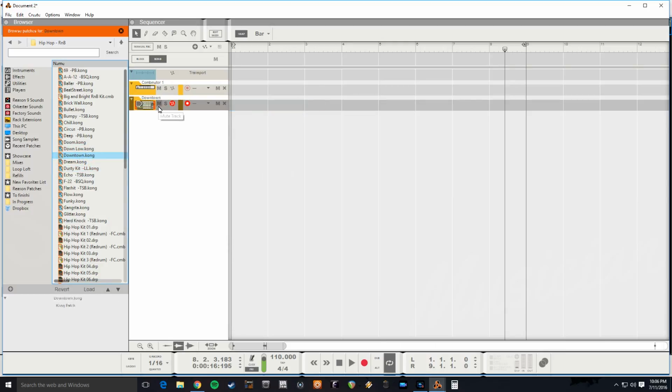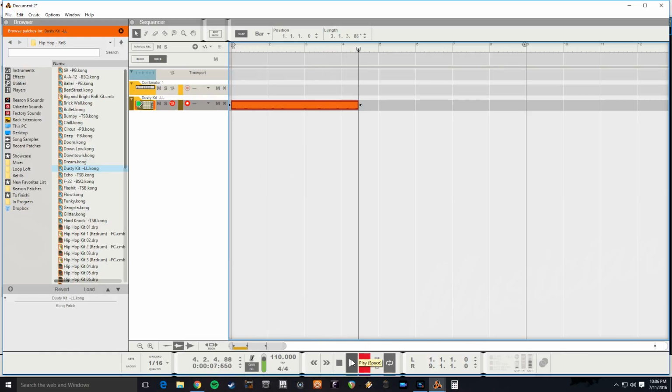Or maybe we'll do downtown. Let's see. No, I think we're going to go with the Dusty kit. All right, so we've got the tempo here. We're going to kind of put in a little beat. Now let's just try some. We'll quantize at the end, but let's go to the beginning and get some hi-hat on it.